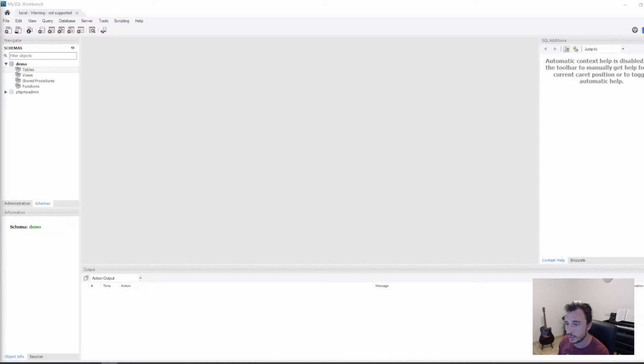Authorities and roles are both represented by the same interface, the same contract in Spring Security, which is called GrantedAuthority. It's only a contract that has one method, which is getName, and so the only thing that an authority and a role has is their name.